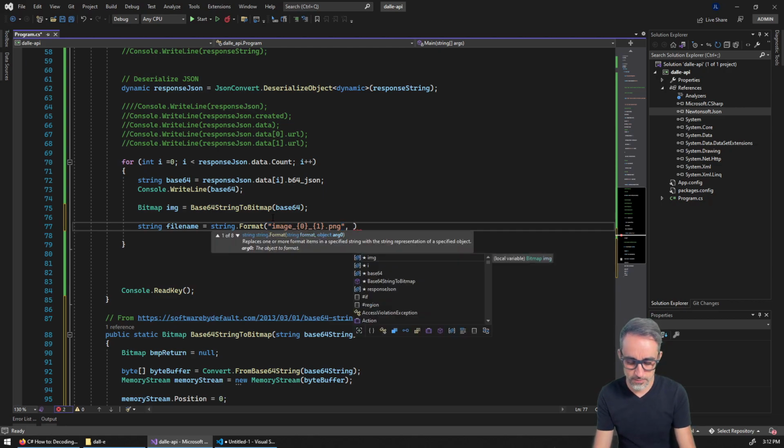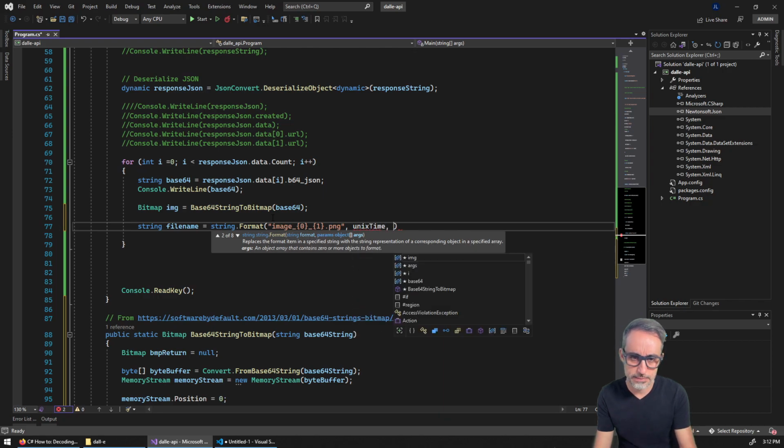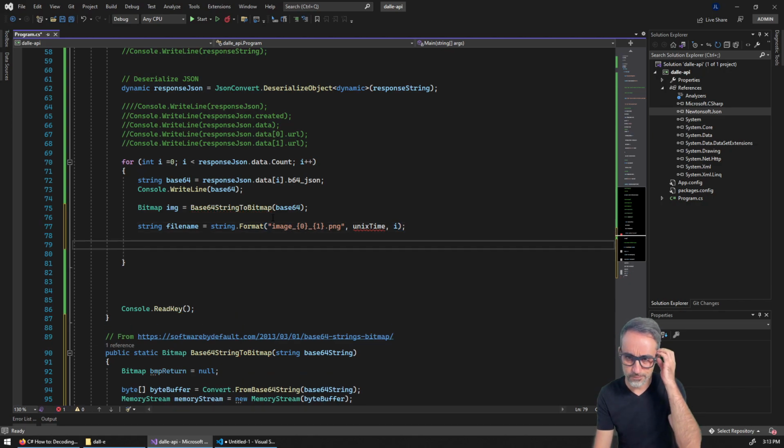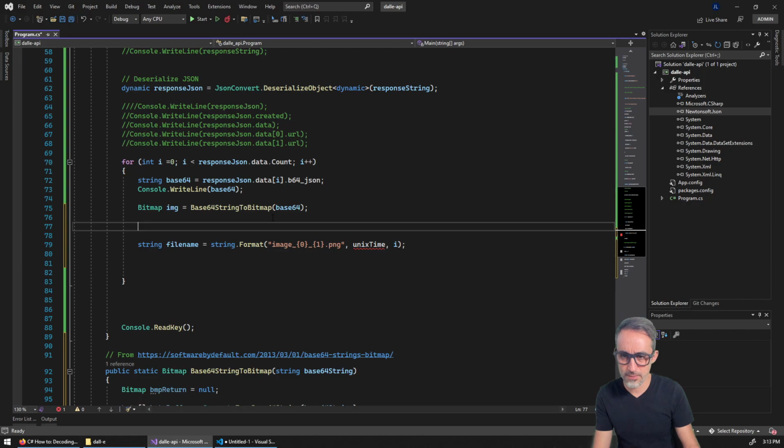So for this timestamp, I need to figure that out. So let's call this Unix time. And then for the number, it's going to be the number in the iteration of the for loop. Okay. And for the timestamp, let me remember. So I'm going to create this Unix time.